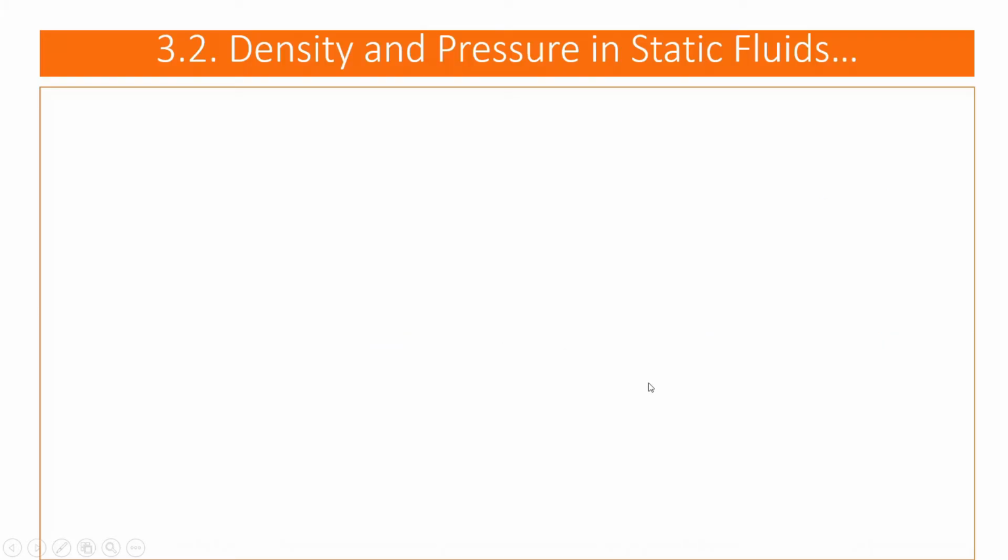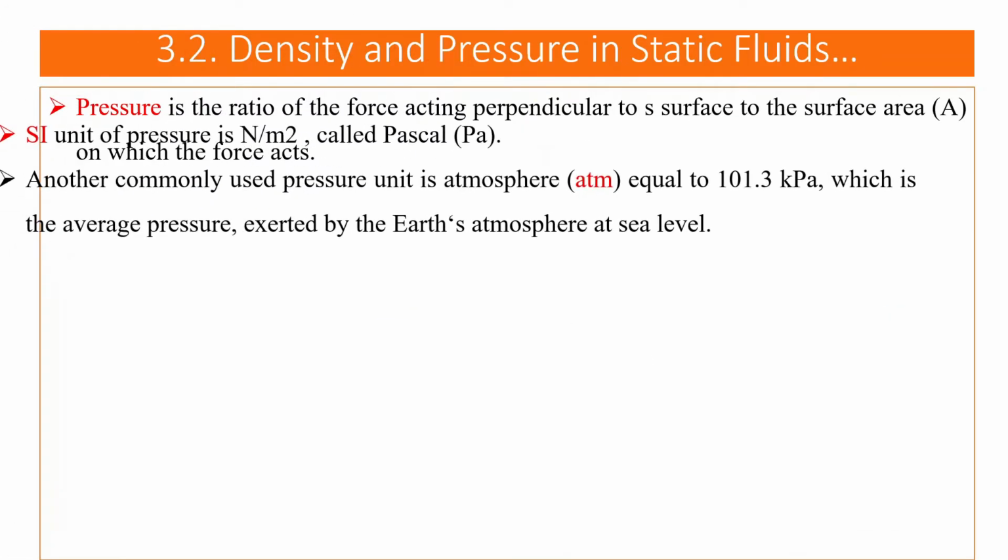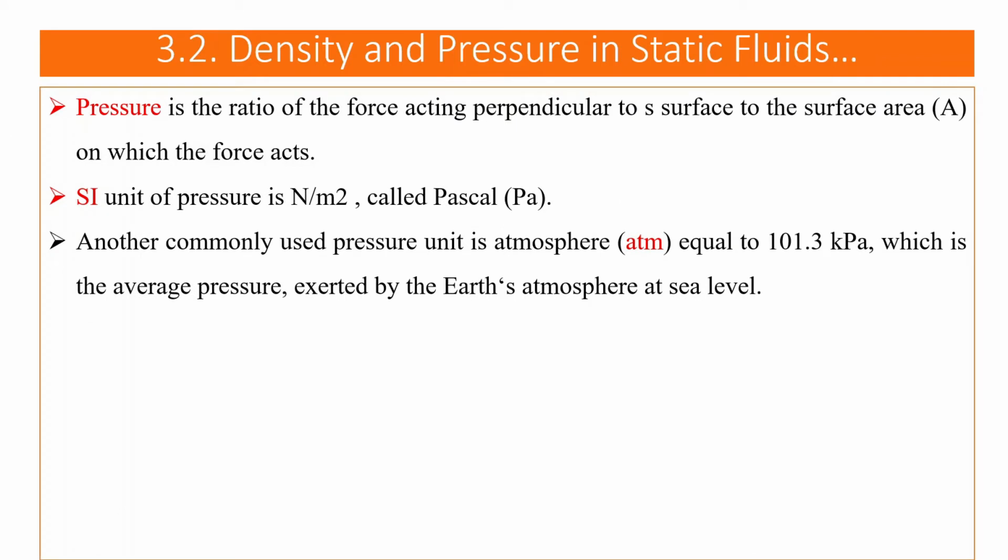Okay, so the other thing that we need to see is regarding pressure. We know that pressure is the ratio of the force acting on a perpendicular surface to the area. So pressure is equal to the perpendicular force that is acting on the surface divided by that surface area. The SI unit of pressure is Newton per meter square, so it is called Pascal.